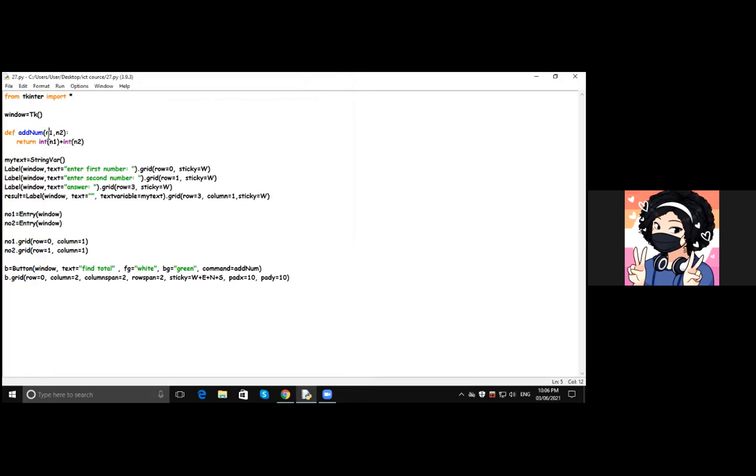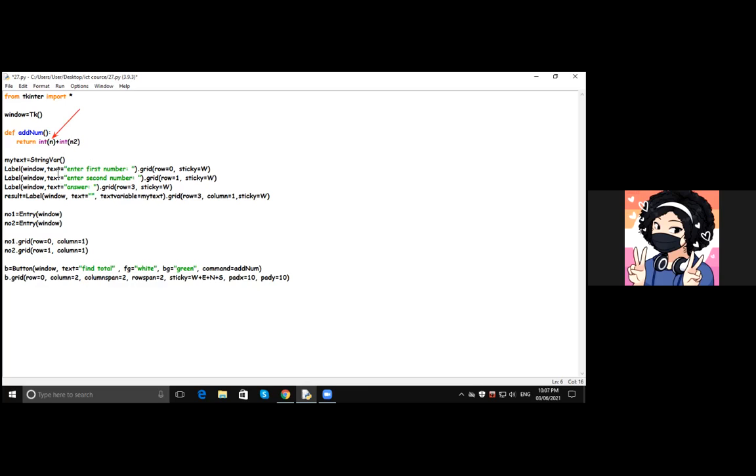And instead of n1 and n2, you can directly call number1 dot get inside the brackets, inside this int. I'm just showing this arrow, please edit this. Number1, no1, this grid, this is entry no1.